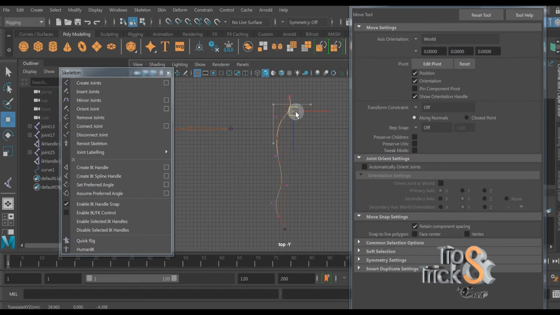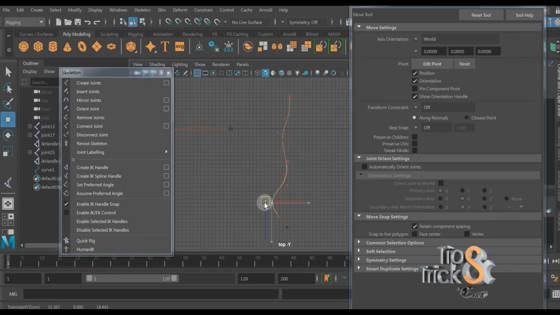So as you can see, it tends to limit, not really limit, but just to give definition that this skeleton is going to move along this area where I set my IK handles.